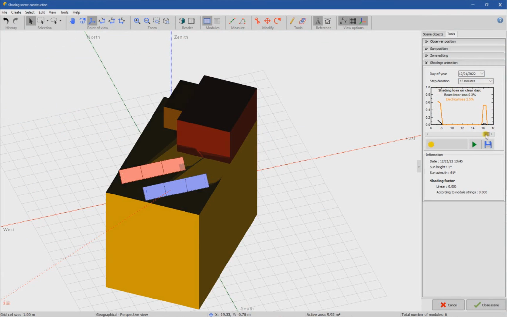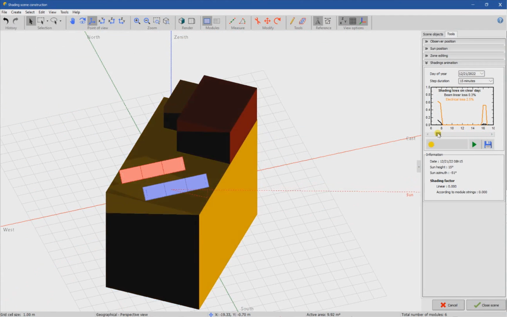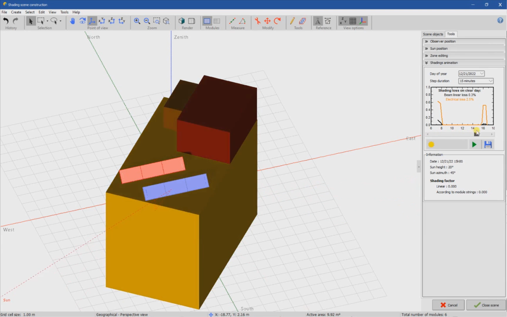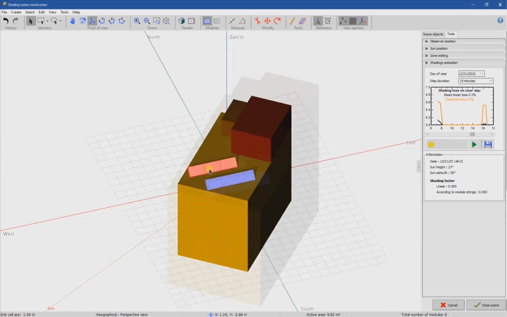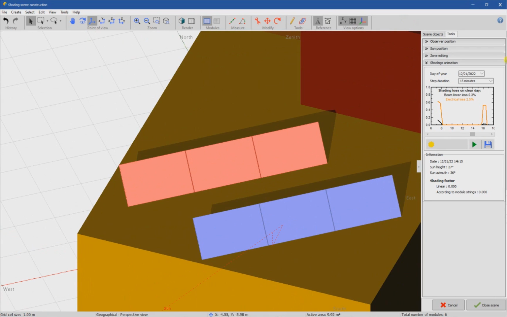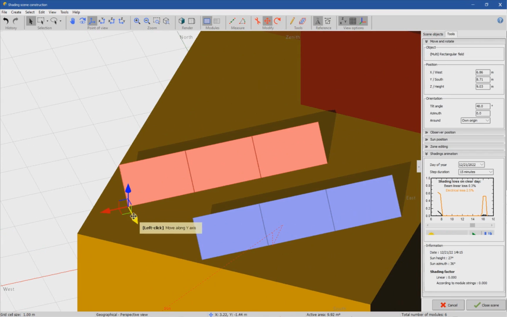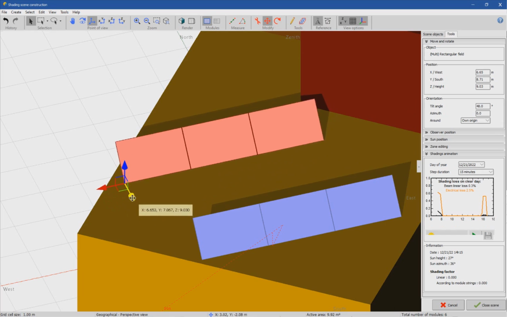Now if I would like to return back the animation like this and see why this is happening, you can see this panel provides this shadow on this one, right? As you can see here, during this part and at the end of the day. So how you have to do, you have to move this one a little bit farther, right? So if I click on this one, scene object, modify, and then take this one a little bit away like this.